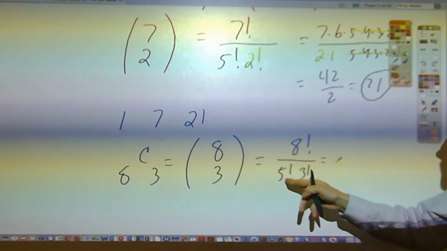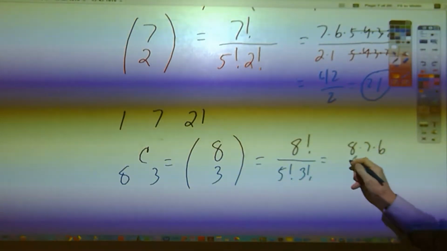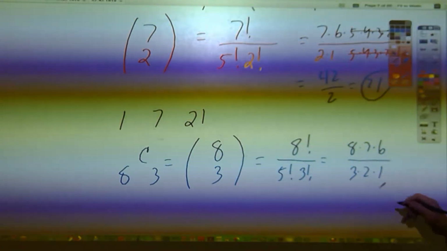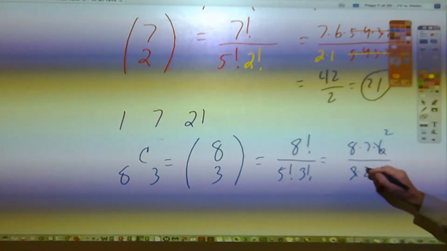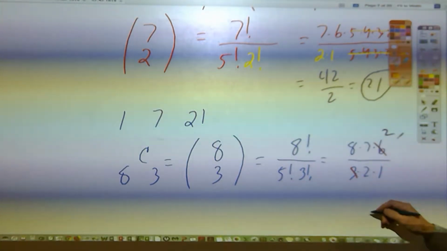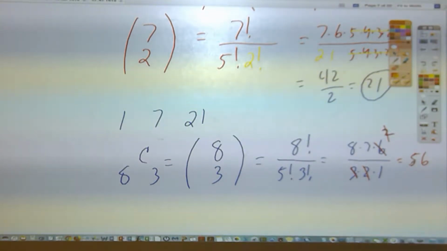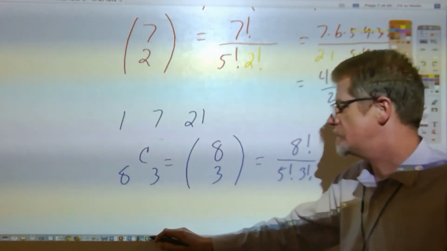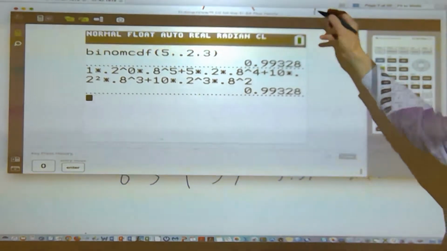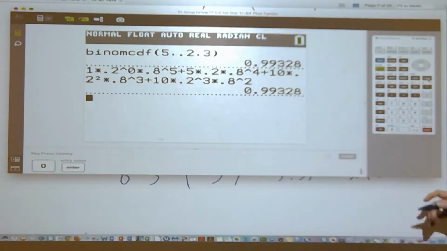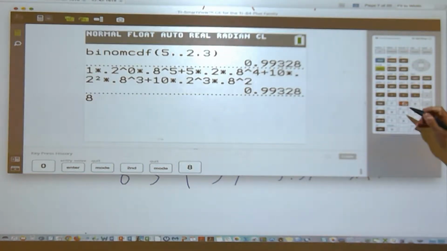Okay, now 8 factorial and 5 factorial cancel out, except for an 8 times 7 times 6 survives that cancellation. 3 factorial is just 3 times 2 times 1. And I know that 3 goes into 6 twice. So now the 2's cancel, it's 56. So it's doable by hand. But the calculator has an nCr command on it also. So you can get 56 on the calculator by doing this. 8 choose 3. Here we go. If your mode is classic, which honestly I hope it is, then just type in 8.